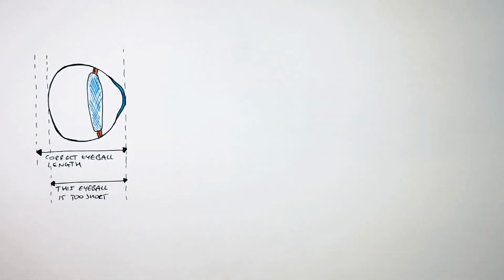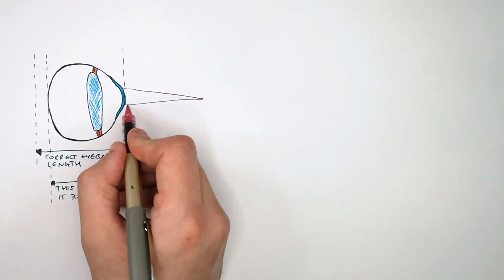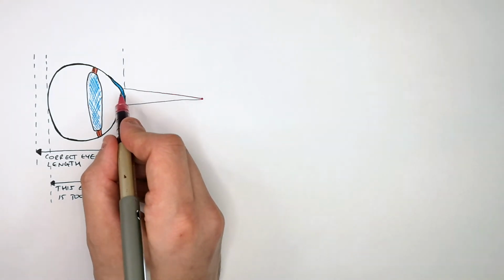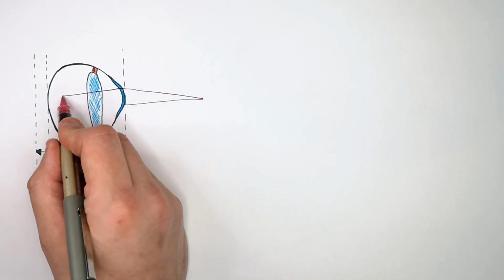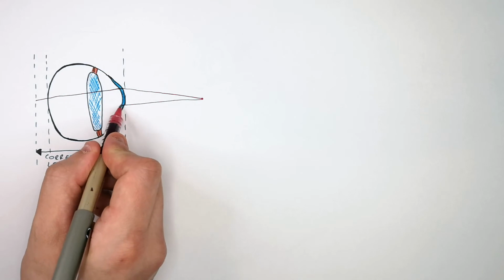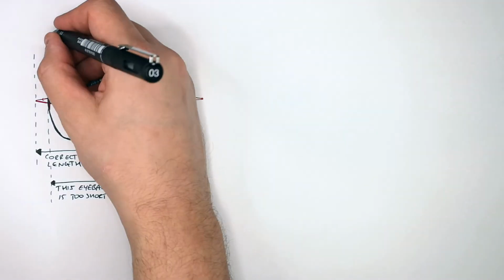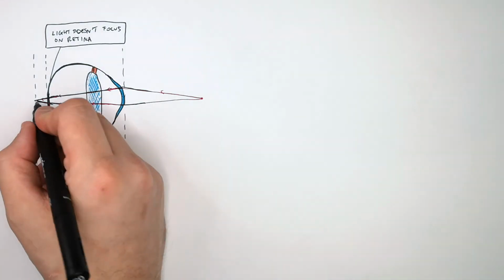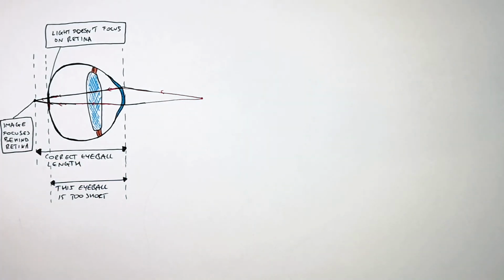And they're going to be long-sighted, which means they're going to struggle to focus light from objects that are nearby. So the light is going to approach the cornea, and the cornea is then going to refract the light towards the lens. The lens then focuses the light onto what should be the correct eyeball length. However, because the eyeball is too short, the light doesn't focus onto the retina. The image focuses behind the retina, not on the retina, leading to blurry images of objects nearby.